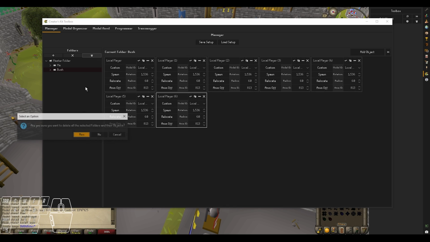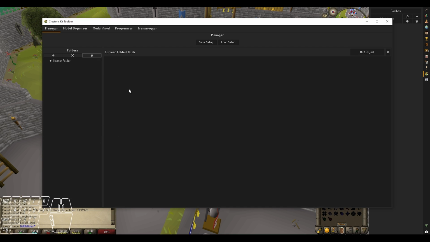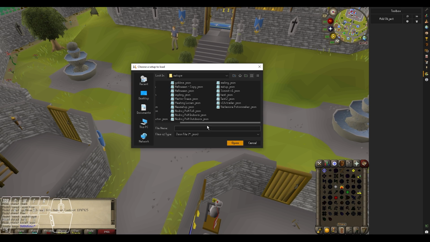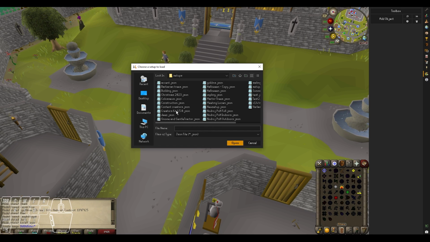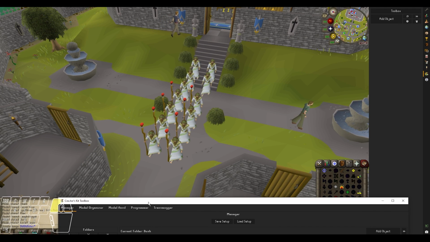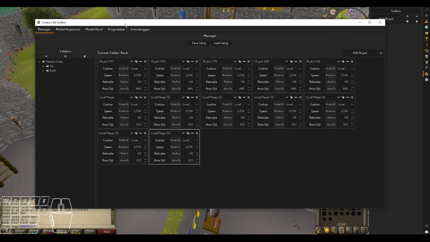Let's say I either delete everything or I close and reopen my client and everything's fresh. I can hit load setup, find, where'd that go? creatorskit 1.5.0, and everything is brought back just as I had it before. And as you can see, put back in the scene. Yeah, so very convenient.